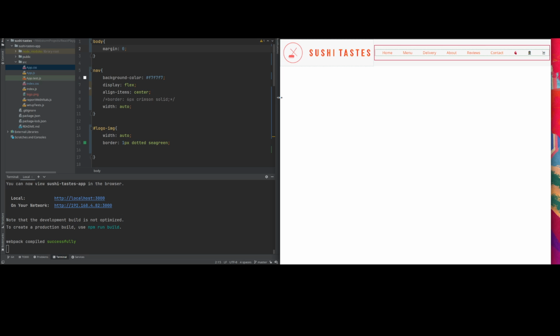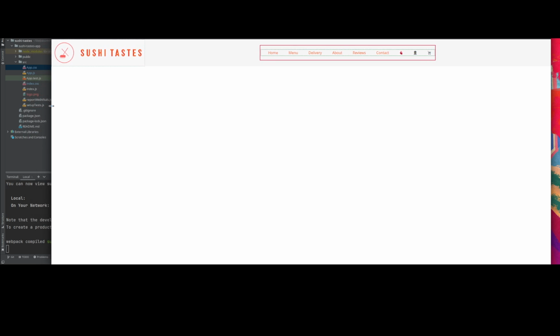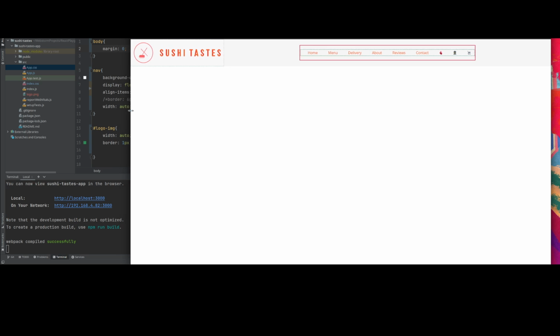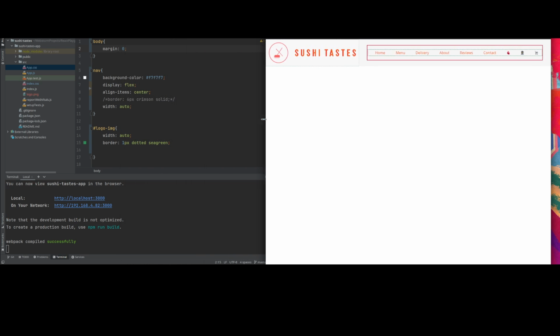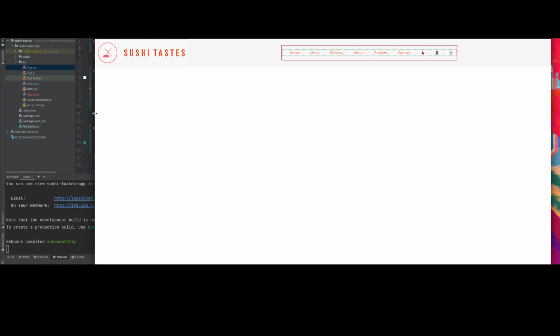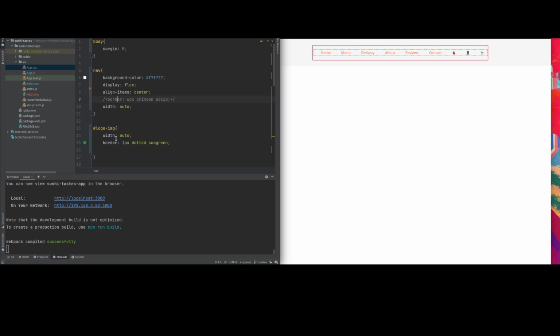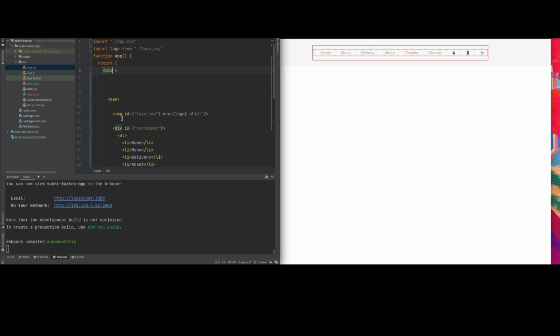Tell me that worked. It did not work. Why can I put this at the start, but I can't put this one at the end? If you look at the image, where is this image even at? It's right there.